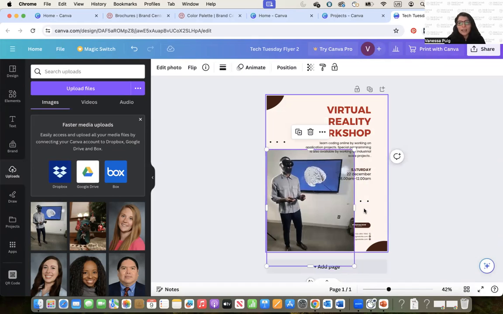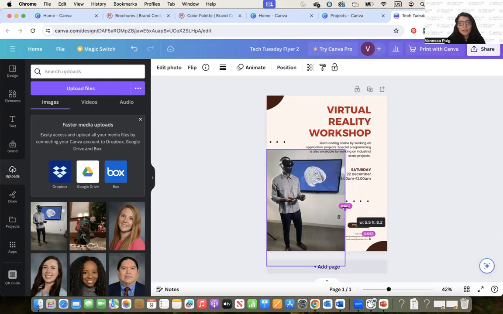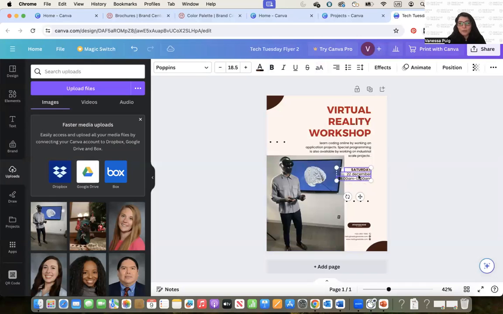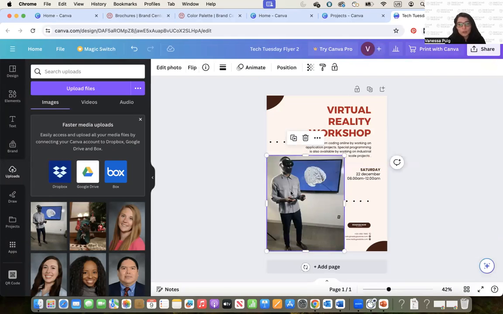And then I can click and drag the edges if I want to start cropping out things that I don't want people to see and just resizing it so that it kind of matches up better with the text that's on the screen. I'll move this one out of the way a little bit so that we can see this image. If I want to make additional changes to this image, again, anytime you click on something, there are options on the top that let you customize it any way you want.